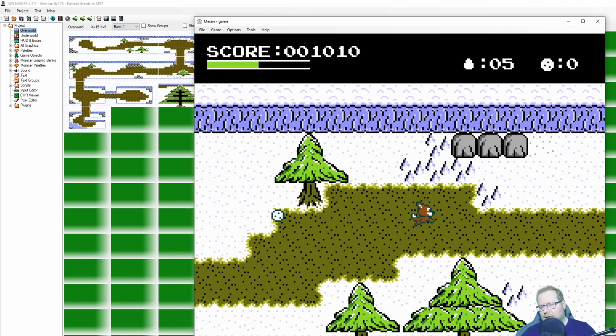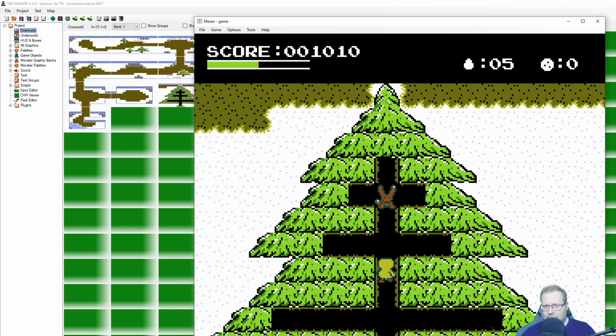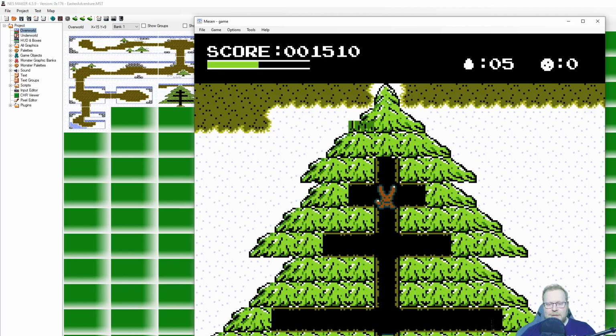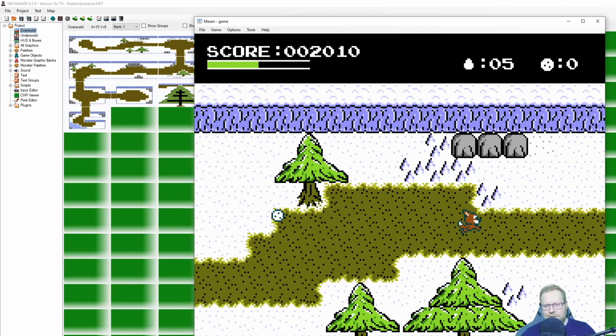So basically I can go back and forth and farm Easter bunny or farm points now. So that's another thing to keep in mind when using triggered screens for tricks like this, that we have to be aware of how that works. And in this case, maybe it wasn't the best way to do it. But anyway, I just wanted to show you. And I think it's just a fun little trick that you can just go inside the tree, and yeah, it's just a little fun secret.